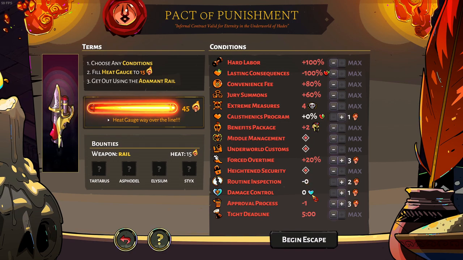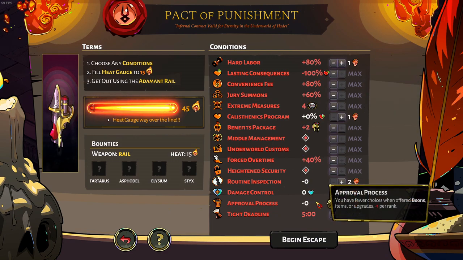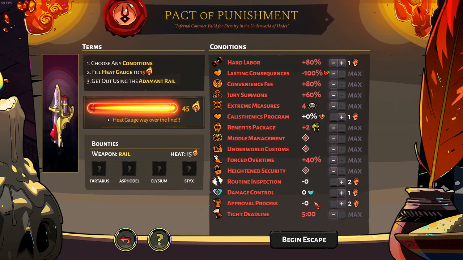I did used to do some attempts with a pact like this one, literally just because I didn't like playing with approval process, because it removes options and it just makes it luckier. But realistically, it is easier to just play it like this and just hope for better RNG as opposed to making everything harder. So that's the basics.